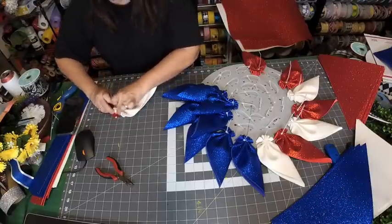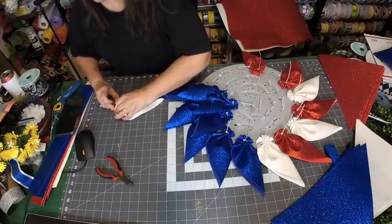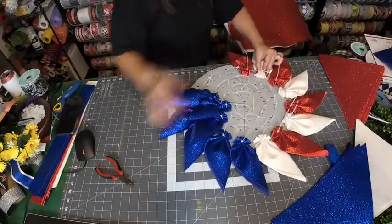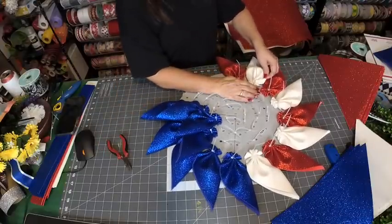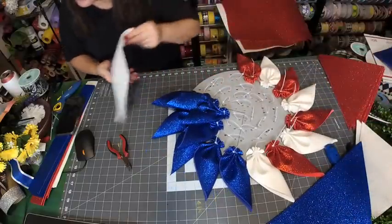I really didn't think using the foam was going to be this tough on the hands. Usually the other things I do with the foam is not, but because this is basically doubled, it is a little bit harder, but it'll be so worth it. There we go. We're back on track.